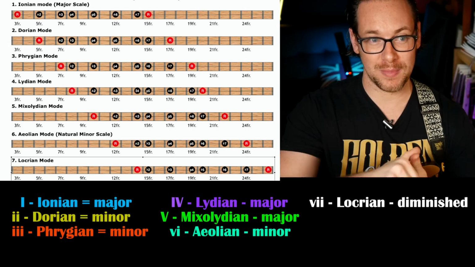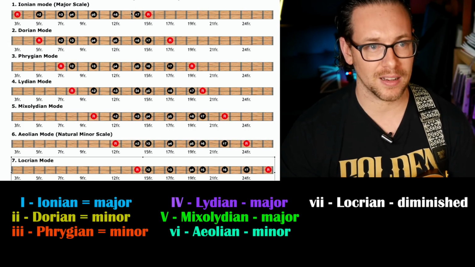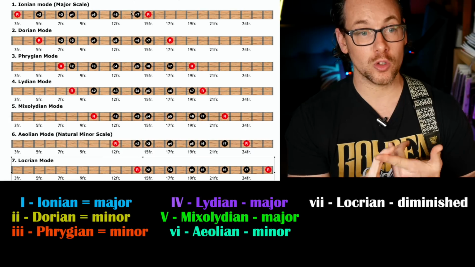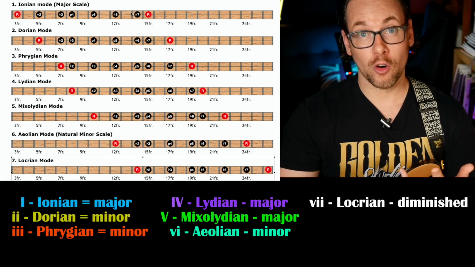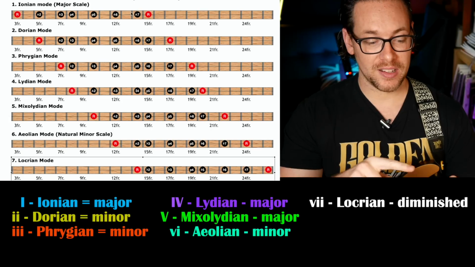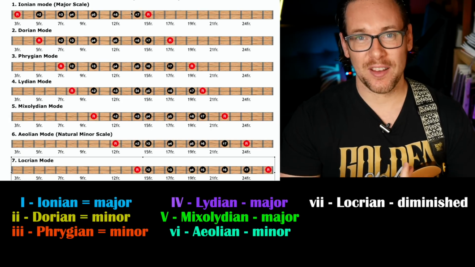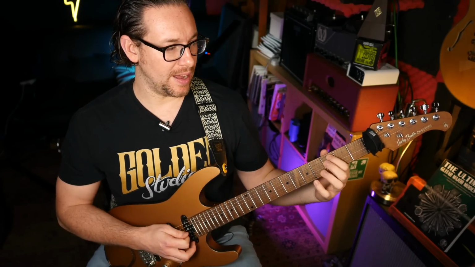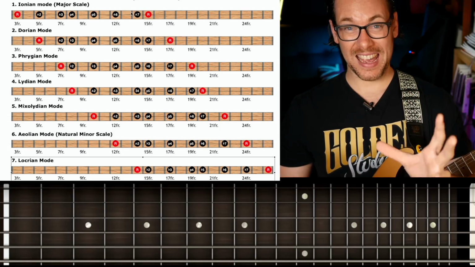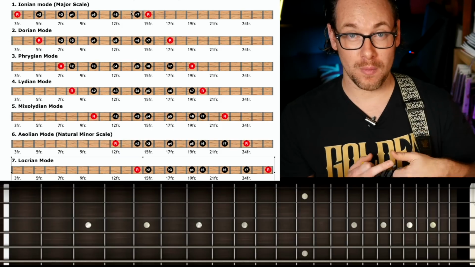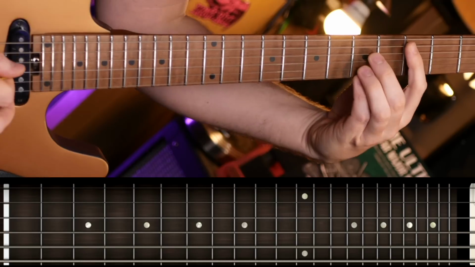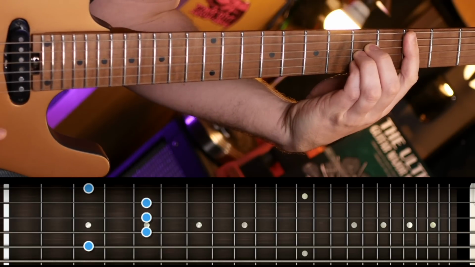So the 1 chord is major. That makes sense from analysing the first mode. The 2 chord Dorian is minor. The 3 is minor. Makes sense. 4 is major. 5 is major. 6 is minor. 7 is diminished. Now, knowing all this from our modes, we can harmonise this single scale on 1 string with chords. Now, if you know your A shapes from the cage system, we can play our 3 different minor, major and diminished shapes. So we've got C major.